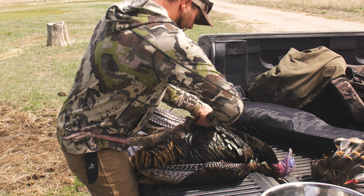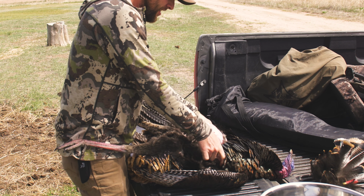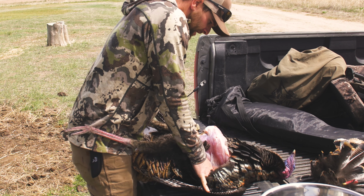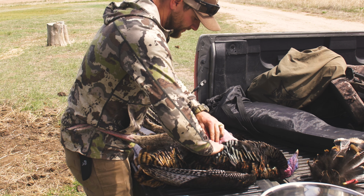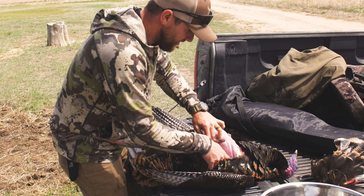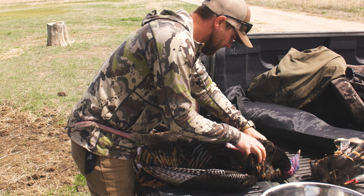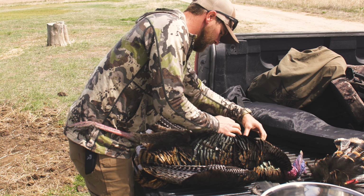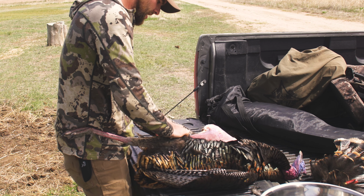This is not the whole turkey method, but it's the best way that I've found to get the most meat off of it without working too crazy hard. You just pull and open all that up. Try to keep as many feathers off of this as you can.